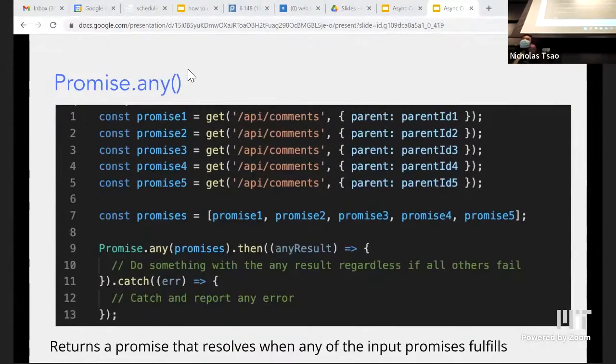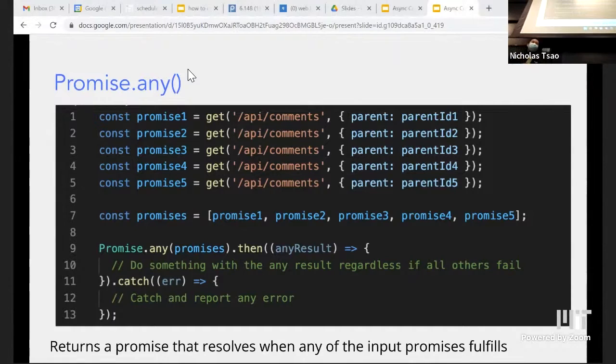And there's also promise.any, which might be useful. Promise.any gives you specifically the first promise that fulfills. If the first promise fulfills, it will give you that result. If the first promise rejects, it'll be like, okay, that one didn't work, I'm going to wait for the next one. If that one fulfills, it'll give you that one. But if it also rejects, it'll say that one didn't work either, I'll give you the next one, and so on. So it waits for the first one that fulfills, and if all of them reject eventually, then it will reject. That is what promise.any does.